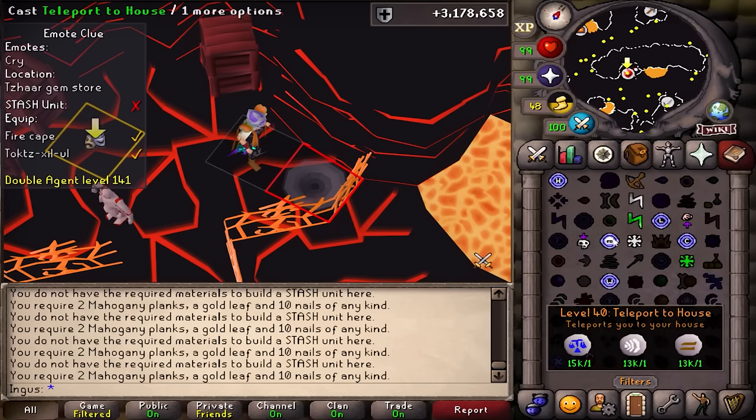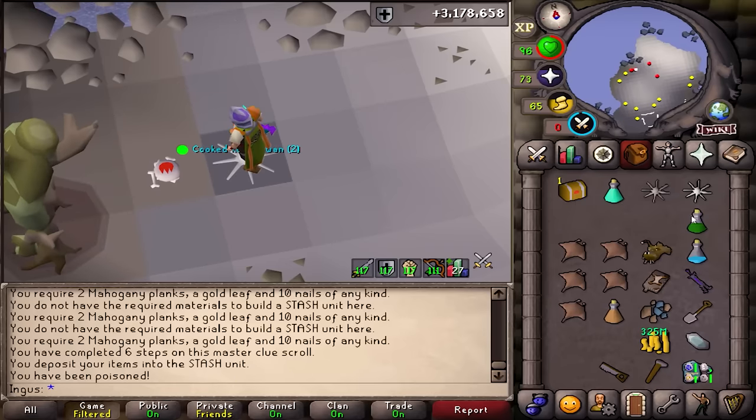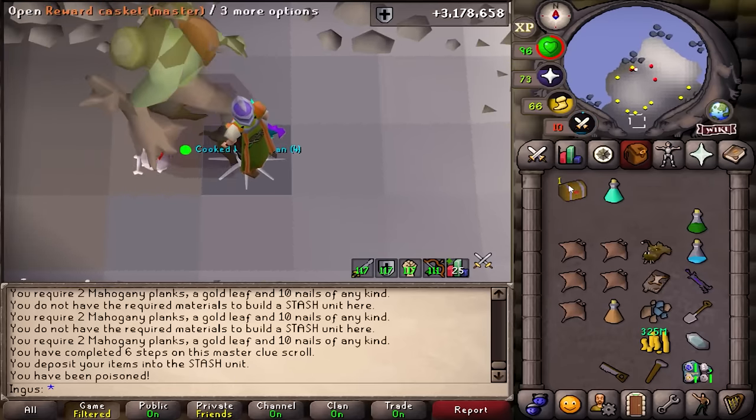Well, we found the bug. That's embarrassing. There's the casket, and let's just open it on the pirate island. I am the pirate king after all.